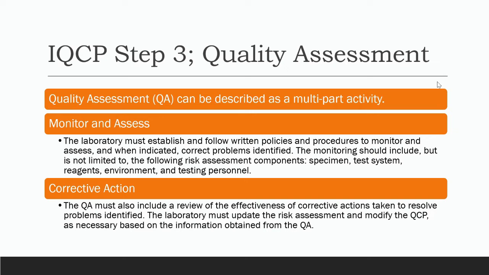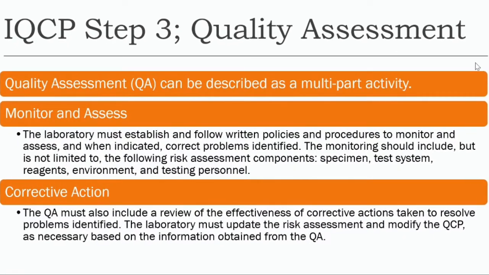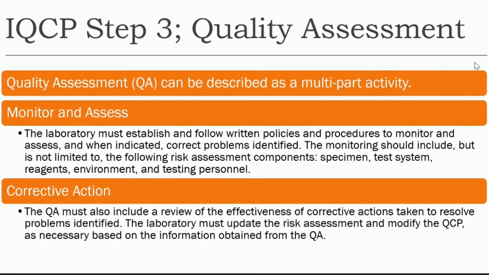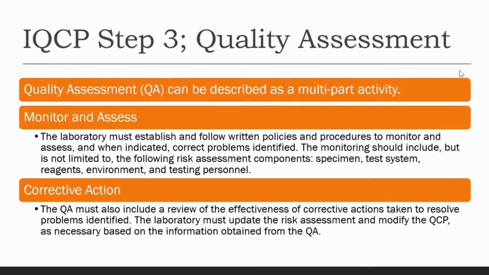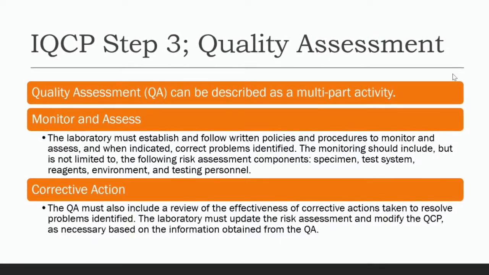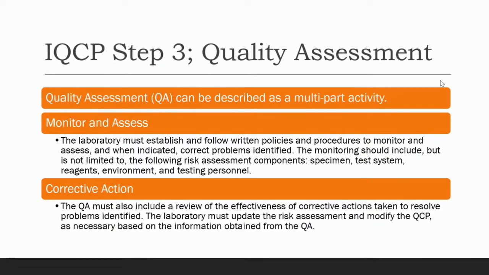Quality assessment can be described as a multi-part activity, firstly as a tool to monitor and assess the process in order to correctly identify the problems. The monitoring should include, but is not limited to, the following risk assessment components: specimen, test system, reagents, environment, and testing personnel. Secondly, the quality assessment must also include a review of the effectiveness of corrective actions taken to resolve problems identified. The laboratory must update the risk assessment and modify the QC plan as necessary based on the information obtained.